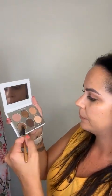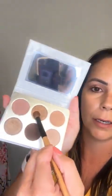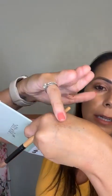Outgoing, this one here. I had them written down. Outgoing is now going to be the contour because that's going to be the balance between the shimmer and the matte and also give it a nice little color punch. It's really pretty. It's more copper. If you can see individually, this one's more copper. So if you have green eyes, blue eyes, this copper color really makes your eyes pop.